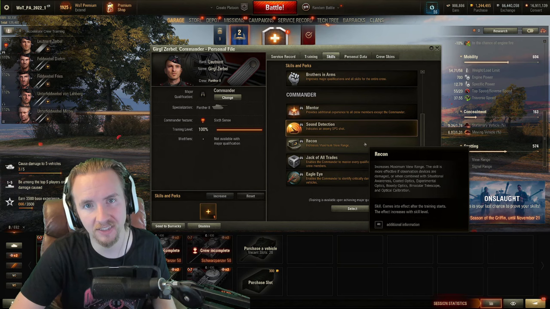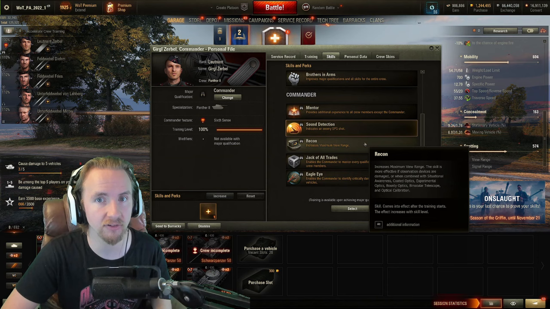What Recon does is it increases your view range by 2%. This is mandatory for you to take on every single vehicle in the game. View range is key. It will allow you to be able to see your opponents at longer distances.